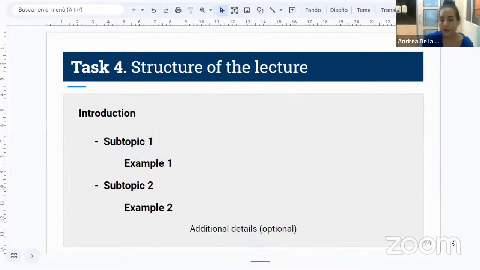So now here's the thing. The most important part here is knowing the structure of the lecture. The good thing about the TOEFL test is that you always know what to expect in terms of format. It's never going to be a surprise what you have in the test. And this is no exception. So in task number 4, you will already know what to expect. So that means that when you're listening to the lecture, you won't be lost. You will be an active listener who is looking for specific elements in the lecture. It's like completing a chart. You know what to expect, you know what to look for, you know what to pay attention to. So we're going to see what that is.